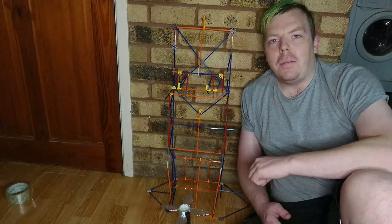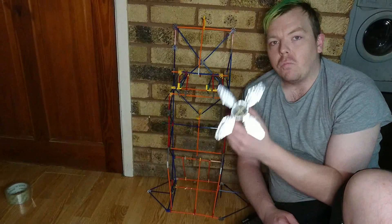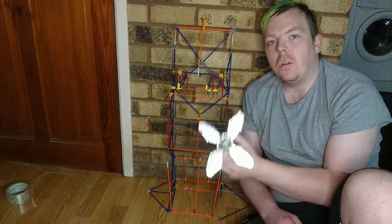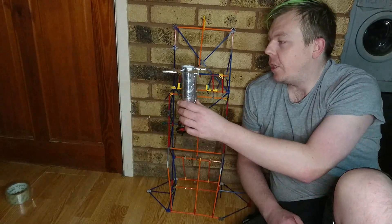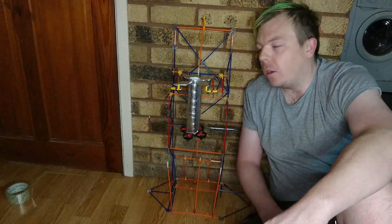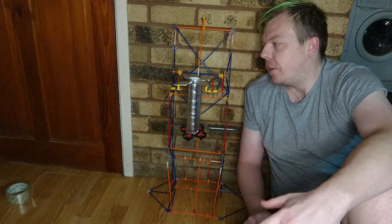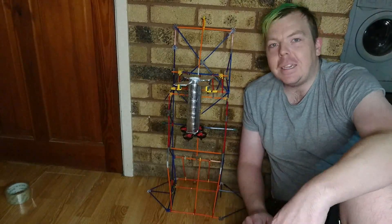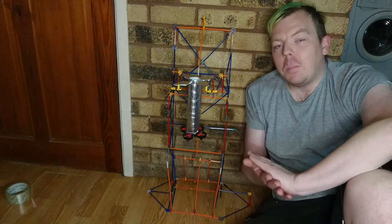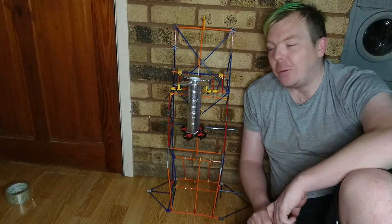Today we have it guys — we have the completed Strongback made from K'nex and we also have our completed Super Heavy booster. Now the normal Super Heavy booster actually really does have these oversized grid fins, and it looks like this idea of catching the Super Heavy booster onto an actual structure is why they give it oversized grid fins in the first place. So it looks like this has been an idea that Elon has had for a while. There's only one more thing left to do now — let's plug this thing in and see if I can get it to land on those little struts.